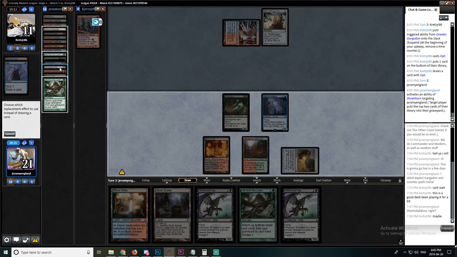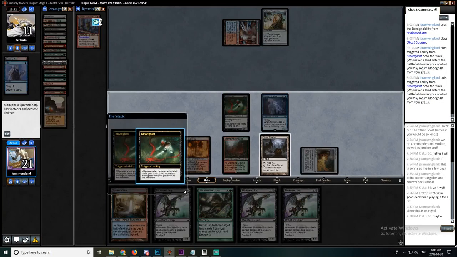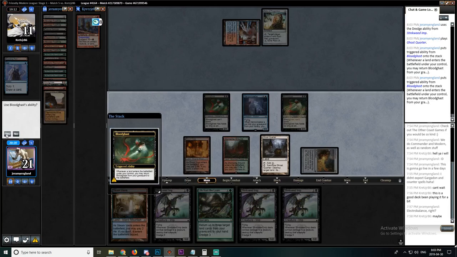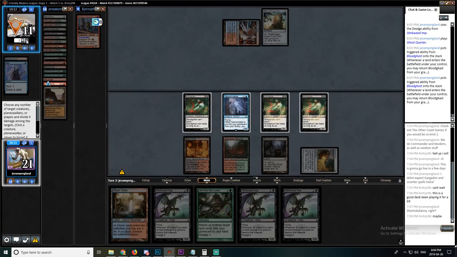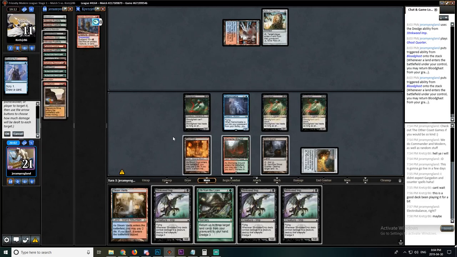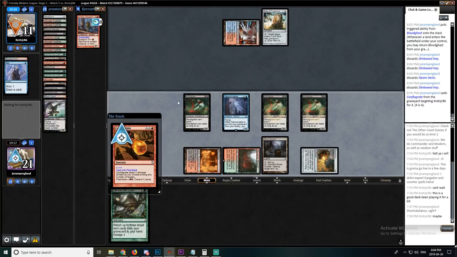Yeah, that's fine. Dredge Imp. Second, another Bloodghast, eh? Let's go Ghost Quarter. One of those, yes. Yeah, get these. 2, 3, 4, 5. Four, five, six, seven, nine, 10, 11? Okay. Let's do it this way. I want to keep Loam in case something happens and we have Xaxes.